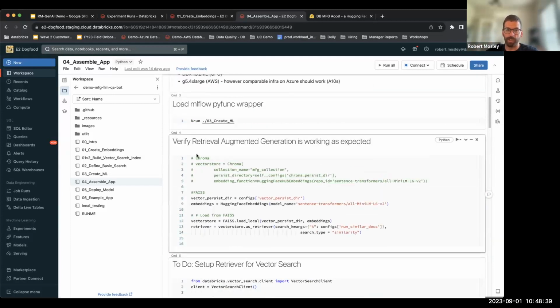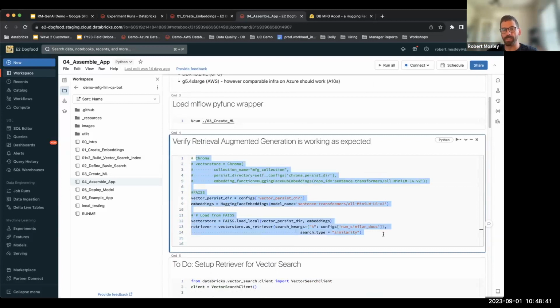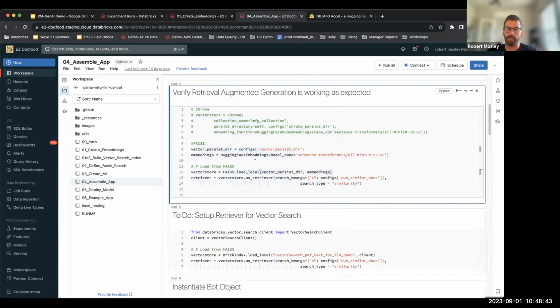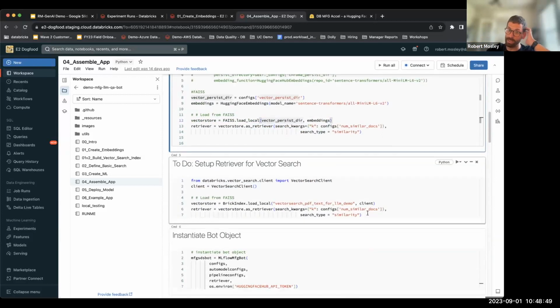What I've shown up here is the original code that was written. So this here has them using the FAISS database to do a similarity search. What I've started stubbing out and haven't finished here, but setting up more as an activity for the viewer, is incorporating that vector search.